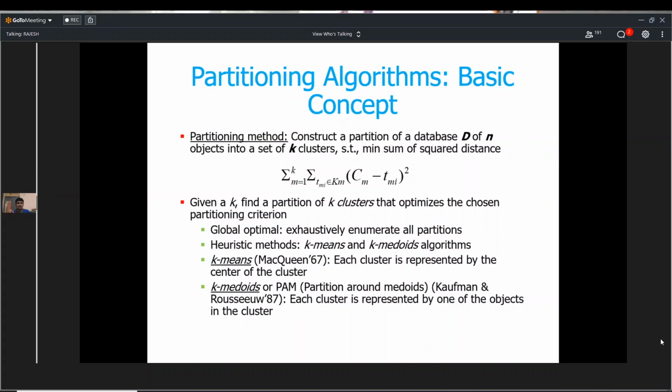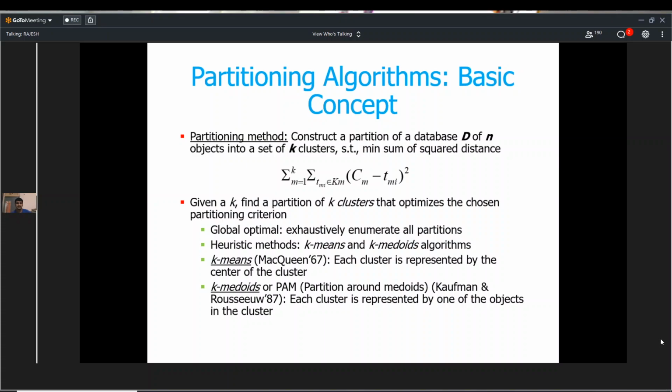Let us consider a data set D that has n objects, n data elements, and we need to group them into k clusters. For that, we need to generate an objective function, which is nothing but the minimum sum of squared distance.